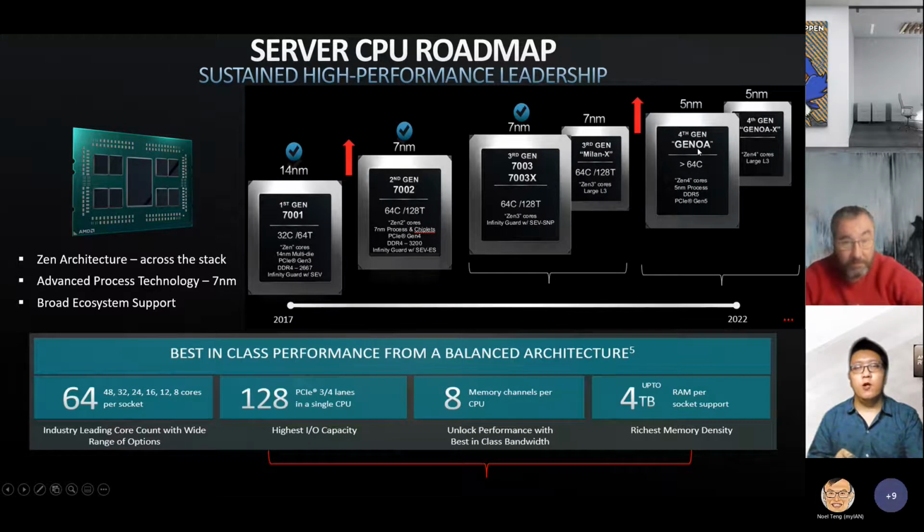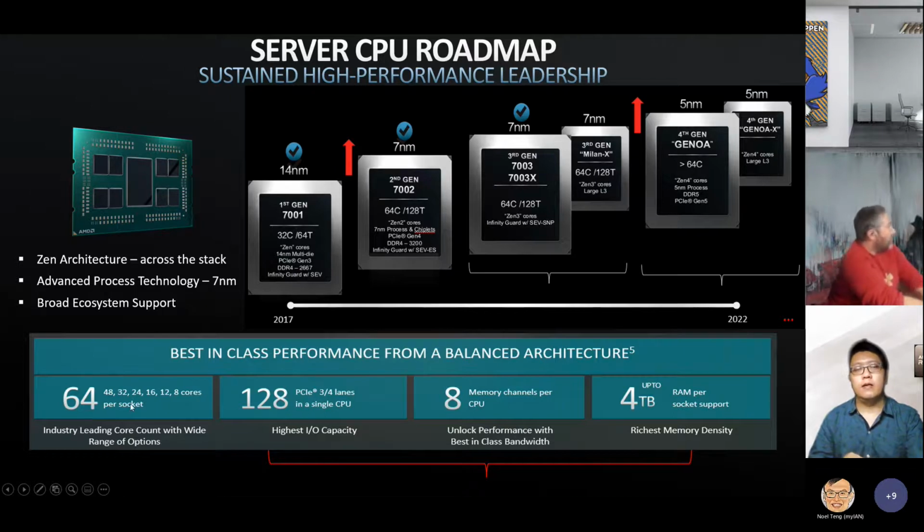When we look at the current third generation with 64 cores, I can say that AMD is the only x86 CPU that offers the largest core count in one socket. You can choose from small core counts of 8, 12, 16 cores up to 64 cores.